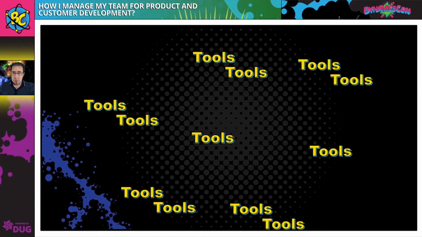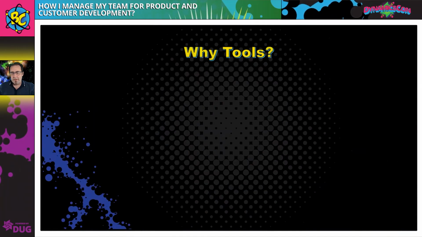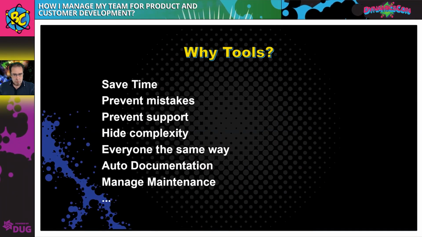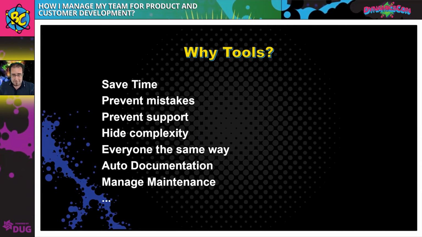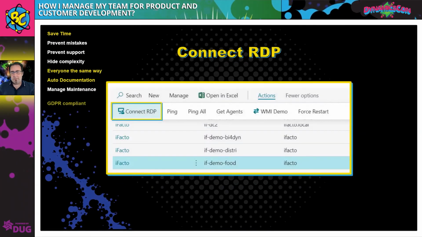Last but not least, tools. It's not really a vision, but whatever we can simplify, it makes sense to invest in tools. It saves time, it can prevent mistakes, and it prevents support. Whatever it can prevent is probably a good idea. Also, it is a way to automatically document. Just a few examples, like disconnect RDP.